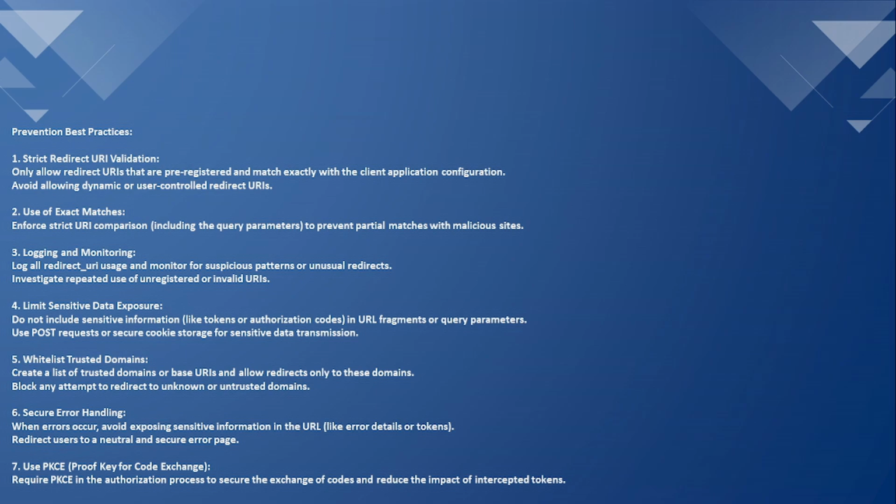And we are not supposed to include any sensitive information in the URL fragment or the query parameter. As we have seen in the earlier section, you can pass the access token in the query parameter and get access to the APIs, but there is a risk in that. If you're passing that in the URL, it can be stolen. But if you're passing the access token in the authorization header, there is no problem. You can prevent that by passing the access token in the authorization header when calling the APIs, not in the query parameter. We already saw that in the previous sections.